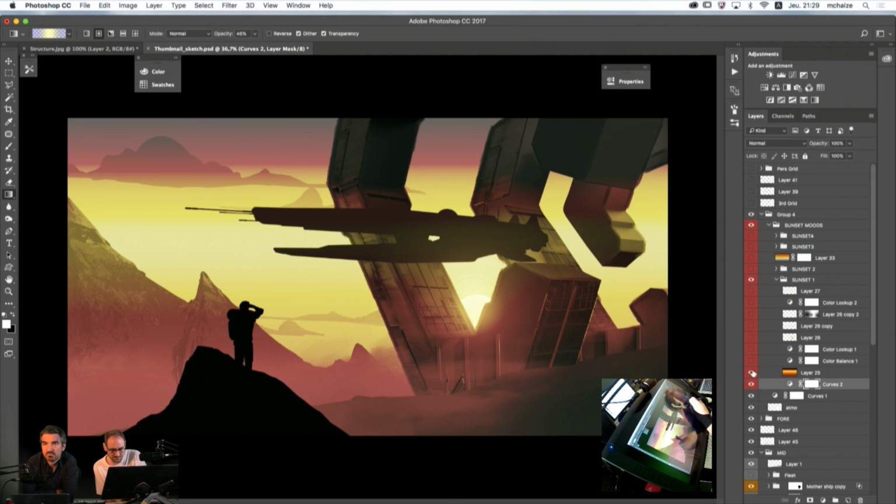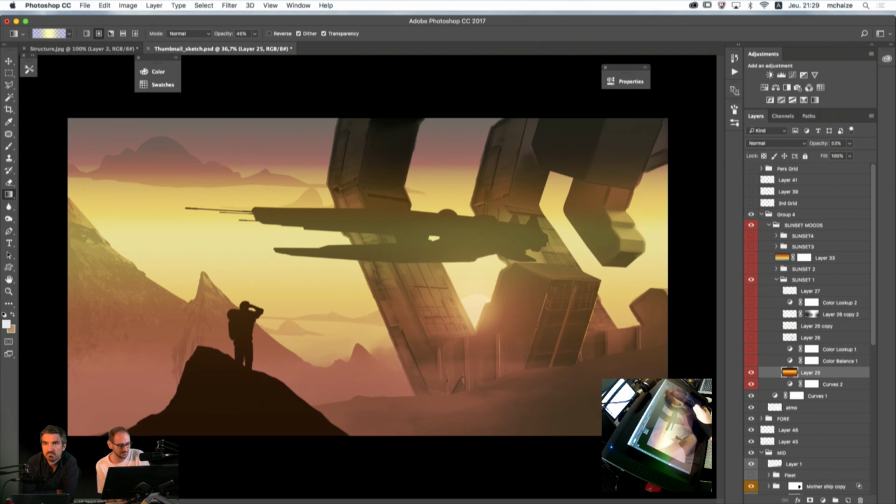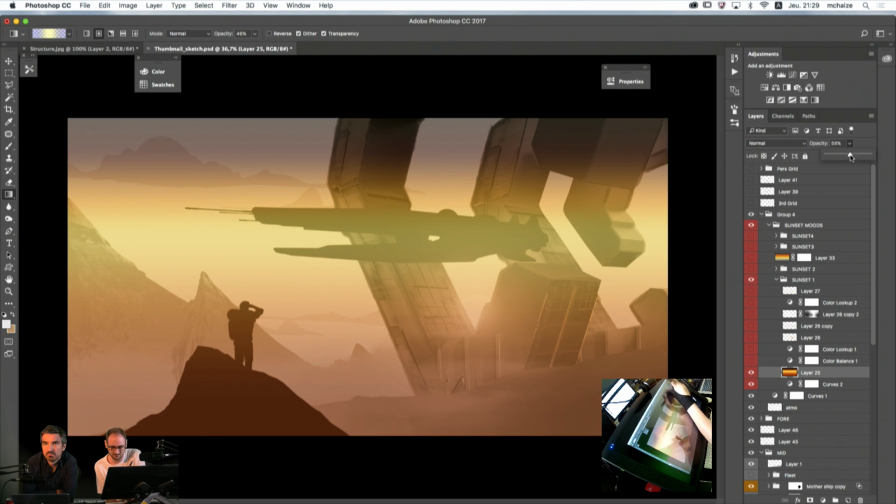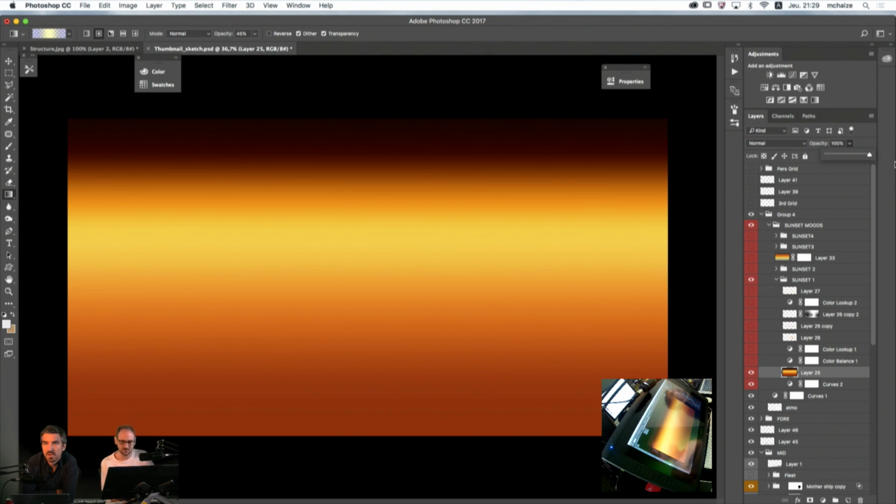So here's the gradient. And normally when you do it, it's like this. So it's a crimson one, very hot one, very warm.